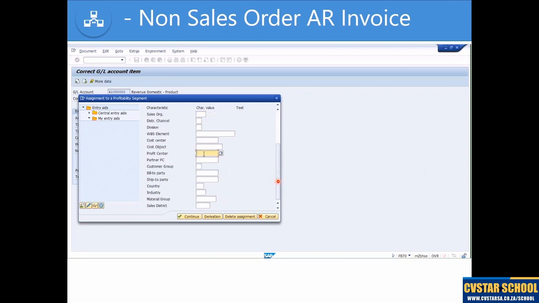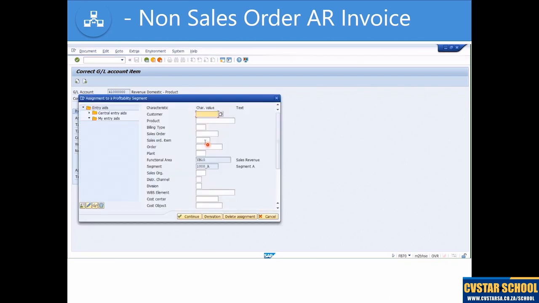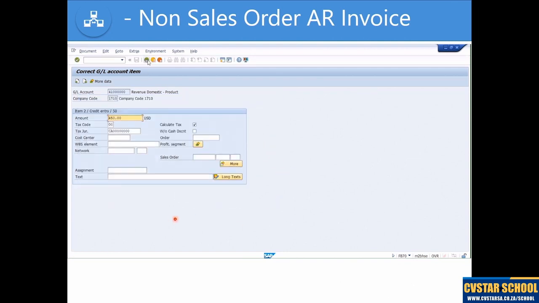So we're going to scroll down here, find profit center and put in a profit center number. And what I want to really show you is although we've only entered profit center and we click continue over here, the system is deriving additional COPA data. You'll see this little green check mark here means that the profitability segment has been derived. And if we scroll down now, you'll see that not only do we have our profit center product A, but if we scroll up here, you'll see that we've also got the corresponding segment and functional area derived from SAP, and these you get for free as part of the derivation from your configuration.